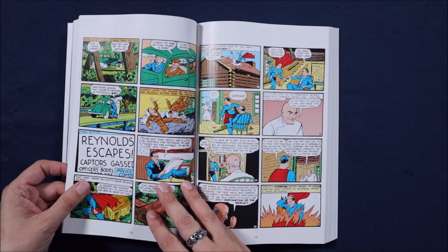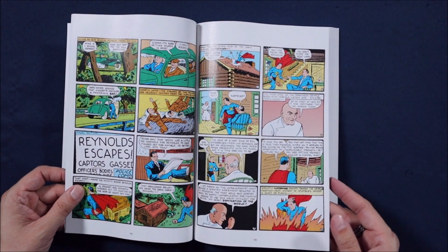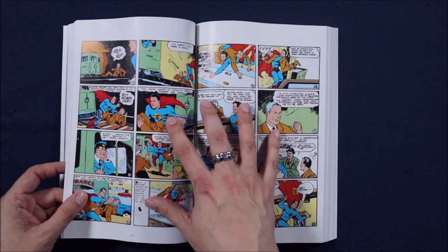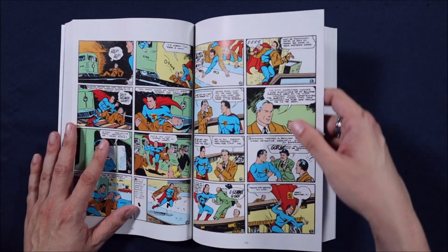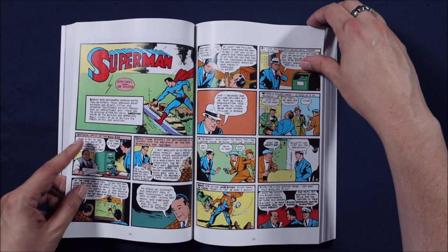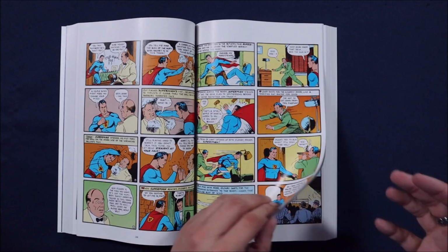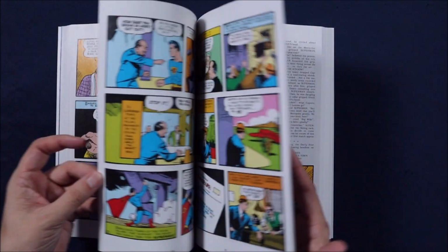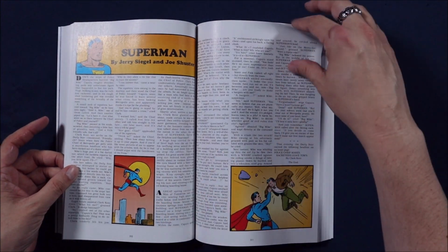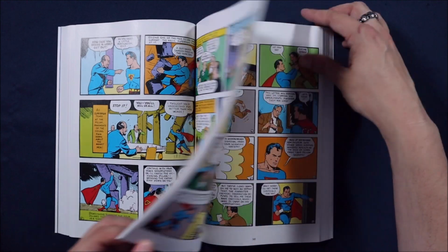And what I love about old comics, there's Lex right there, I think. What I love about old comics is that they are a snapshot of their time. So you read a comic book from 1938 or 1939 or 1940, and you're going to see references from that time period. You're going to hear dialogue, slang terms, things like that, just the style of entertainment. Oh, look, it even has this nice little bit right there. That's cool. Really great stuff.